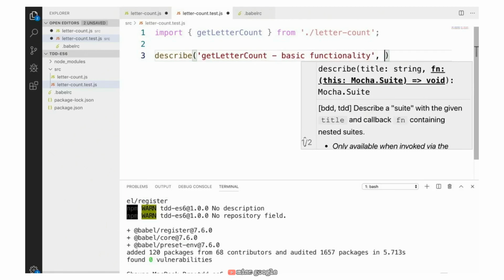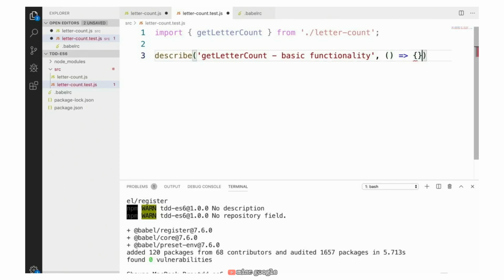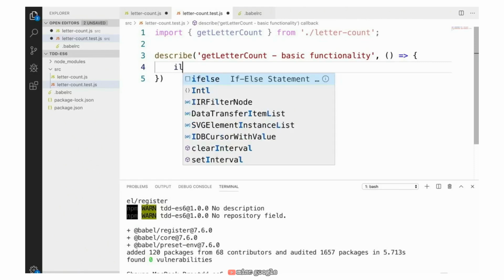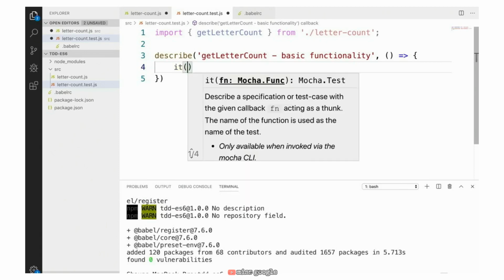And the second argument we pass to describe is a function, usually written as an anonymous function like this, that contains the actual tests we want to run. Inside this anonymous function, we can write more describes to further categorize our tests, or we can write another Mocha function, it. Now, it is used to denote individual tests, or individual pieces of functionality that we want to test. It, like describe, also takes two basic arguments.